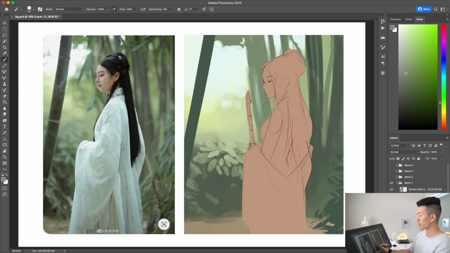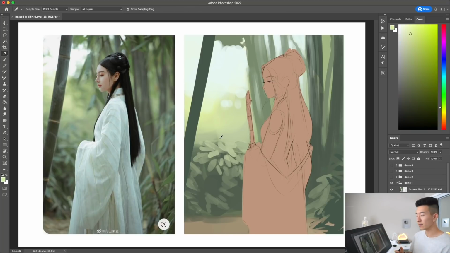Usually when you're drawing a background with a character, the background is a secondary point of interest and it is not the primary point of interest. And don't be too much of a perfectionist of how the background details actually look. And speaking of that, I'm going to lighten up the silhouette around the character, a little bit of stylization in the back to make this composition more readable from afar when you're zoomed out.